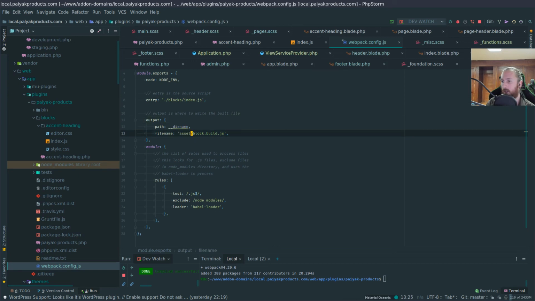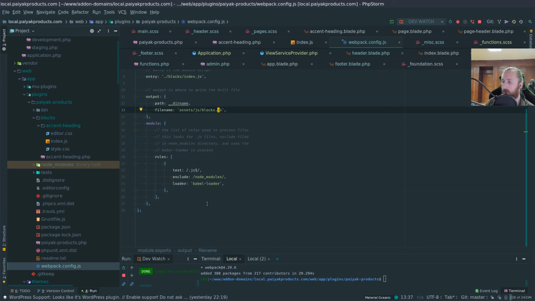Or I guess assets JS block. Blocks build.js, sure. Blocks, yes, okay.